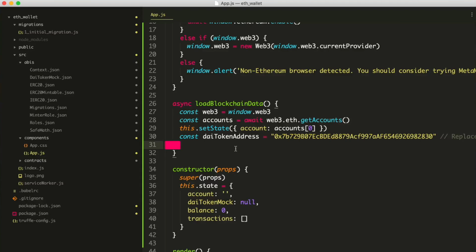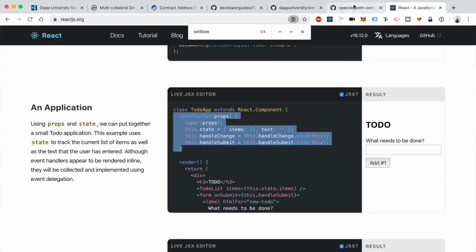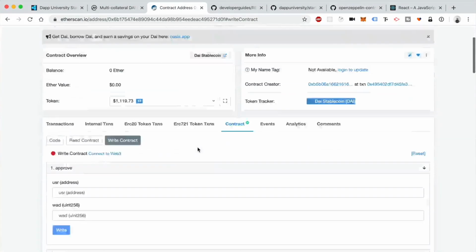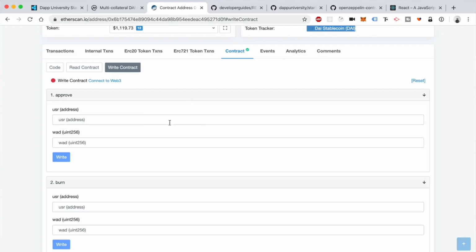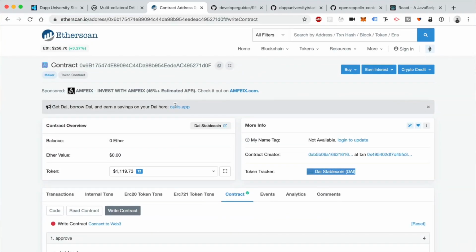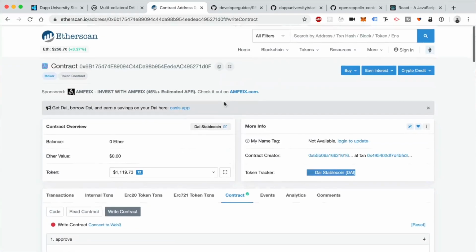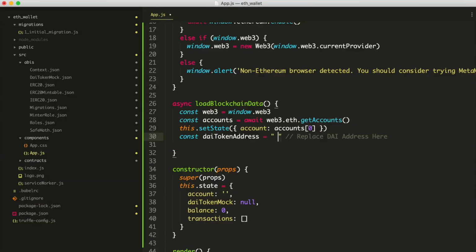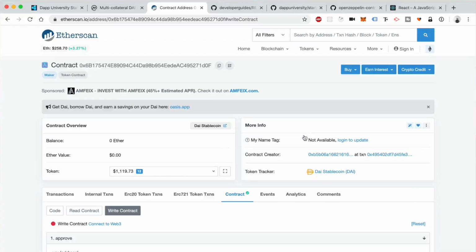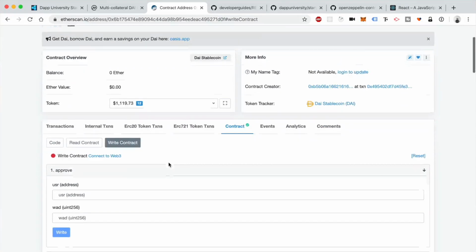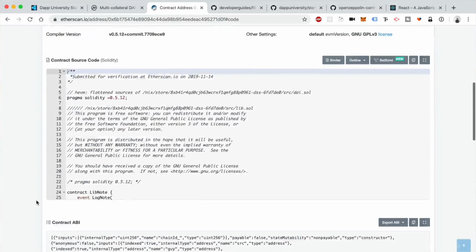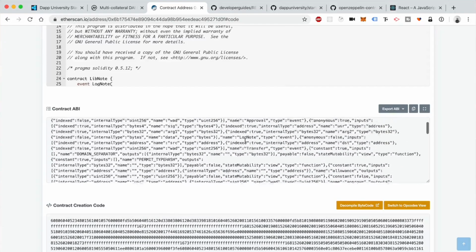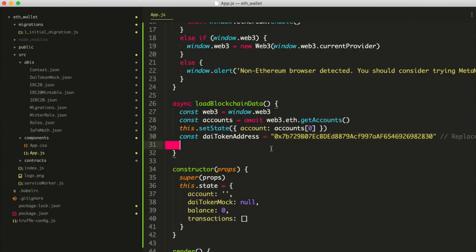You could use this in the real world with the real blockchain by using the real DAI address that I showed you here, right? You can just get the smart contract ABI for the actual smart contract, which is right here. You can just copy this and put it in your app, and then go find the actual ABI as well. If you go to code, you can find the ABI here. So you could just pull this into your app in order to actually use the real DAI token.